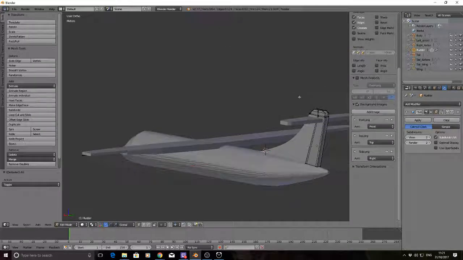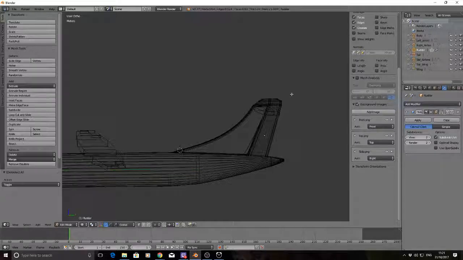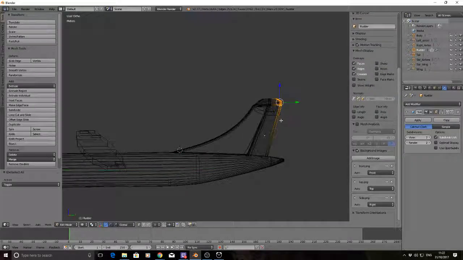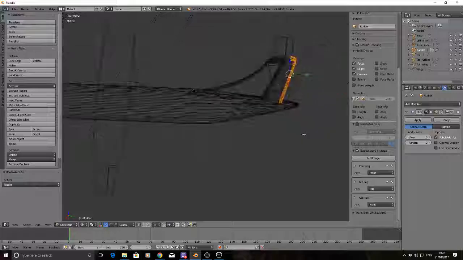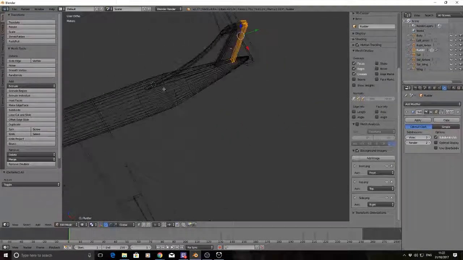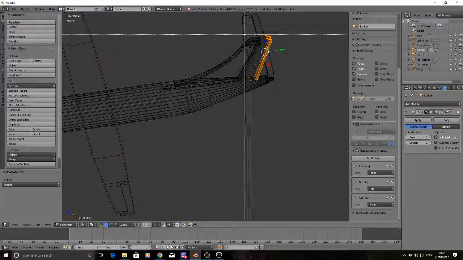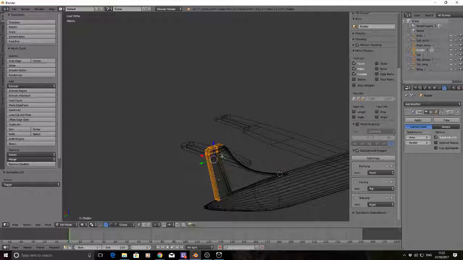One other thing we've got to do is go into wireframe mode, because we haven't finalized it yet. You're not going to get absolutely every single vertex yet. So if we select these ones and these ones, I think, and the top ones as well, so we get a nice view, so we can select the ones we want. No, I don't want these ones now.